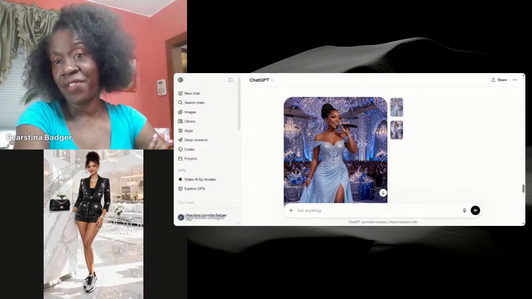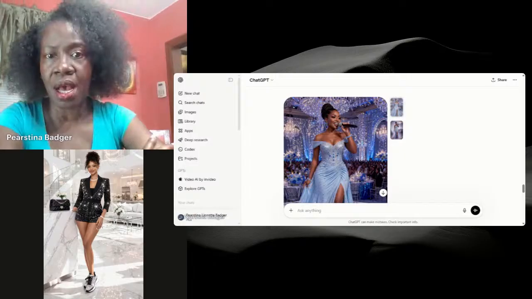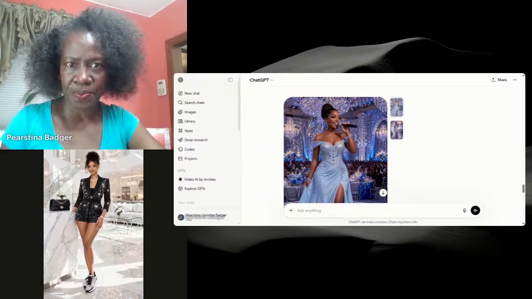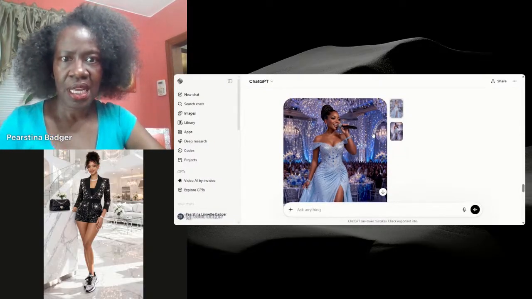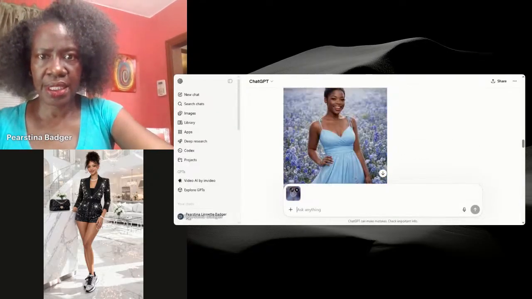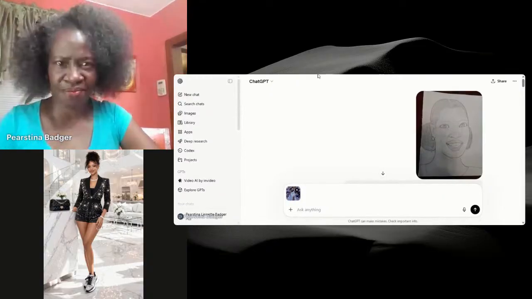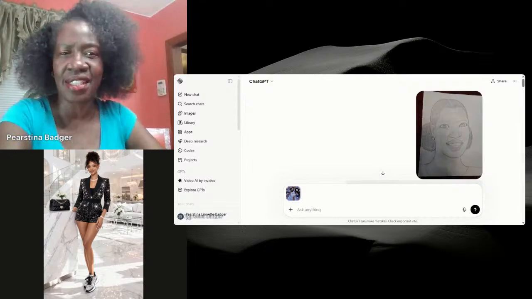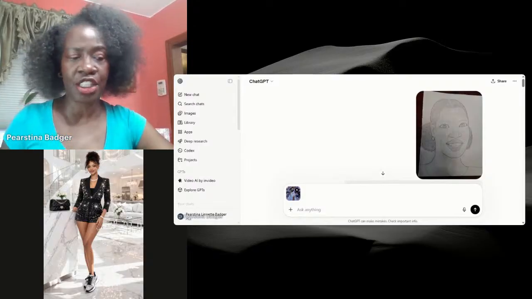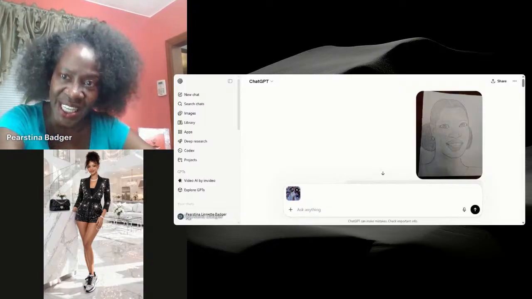This is Nefertiti. She is the latest AI that I have created. Very easy. So let's go there. I'm going to take you to the page. Okay, this is the sketch right here. I put the sketch in, and I told ChatGPT to make her realistic and humanistic, and that is how Nefertiti came to be.